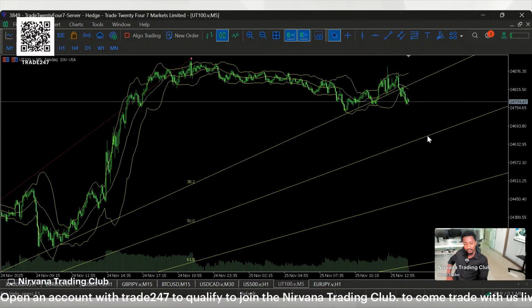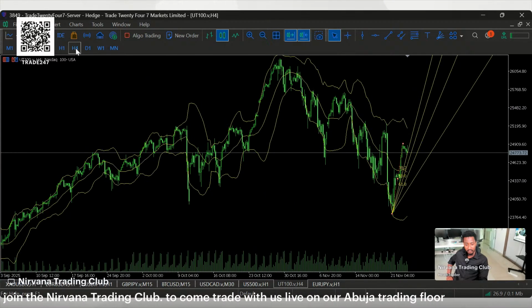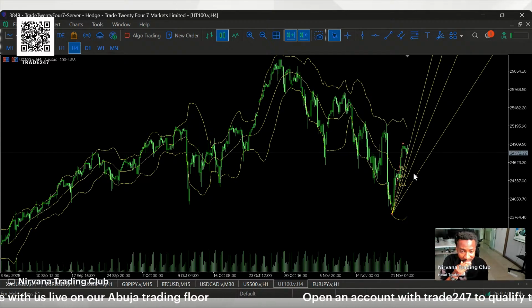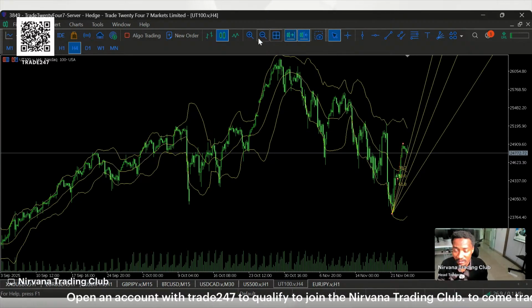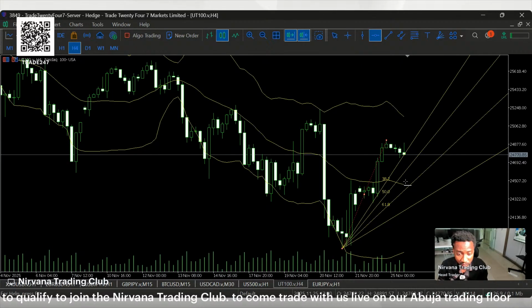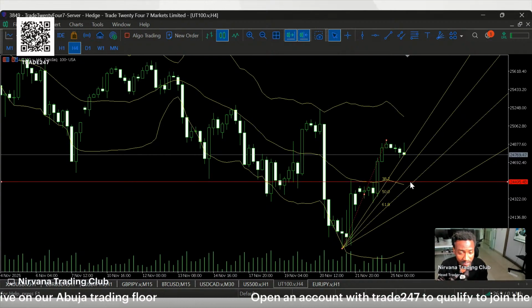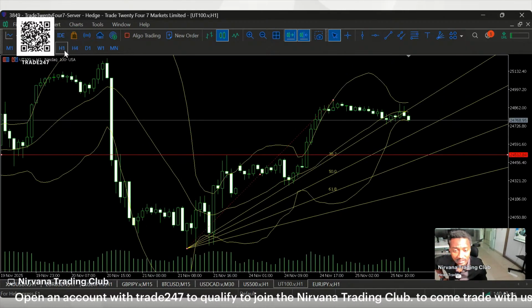So it's breaking out from this zone. So this is the mid Bollinger, and let me enlarge the screen. This is the mid Bollinger looking like a possible region for a buy continuation. So let's give this a very good markup so we don't miss out on this. So let's see how price reacts. Let's see where it could get to here.